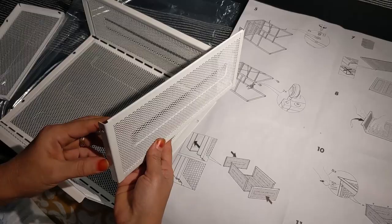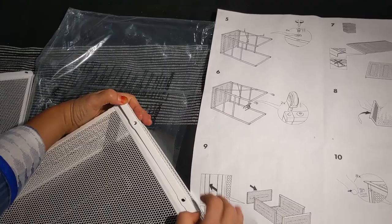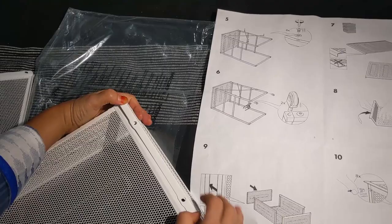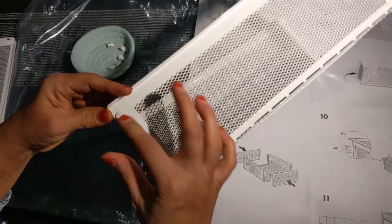After this, I need these two pieces for fixing the sides. You can see the piece here — this will go to the bottom and it will be outside. It will be like this and I have to fix it with eight of these buttons. Just keep it, place it and press it. That's all. I just place it on top and press it.